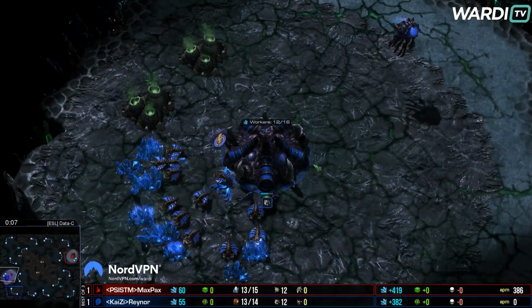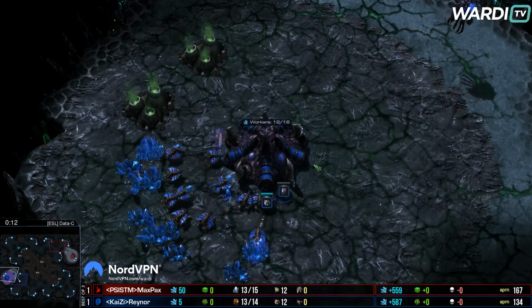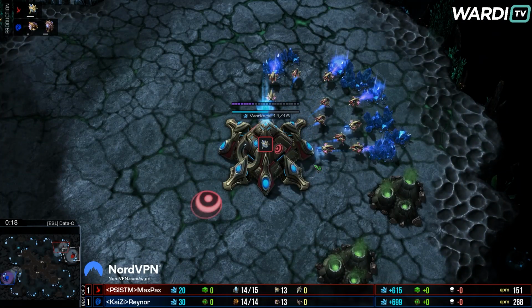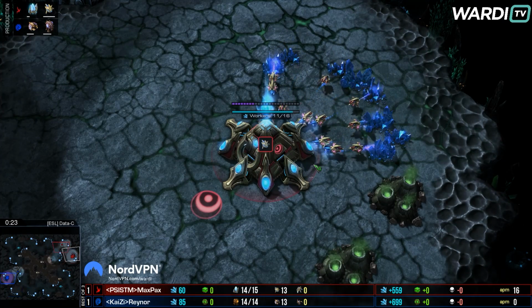Bottom left, our blue Zerg player from Kaizi Gaming. This is Reynor. And the top right, our red Protoss player from Psy Storm Gaming. Give it up if you're cheering on MaxPax.